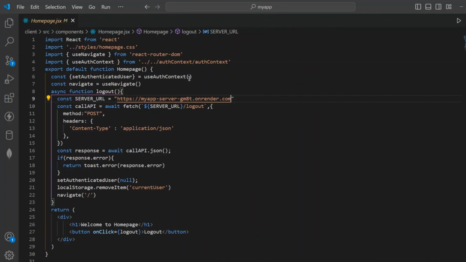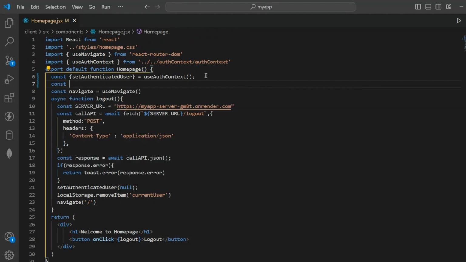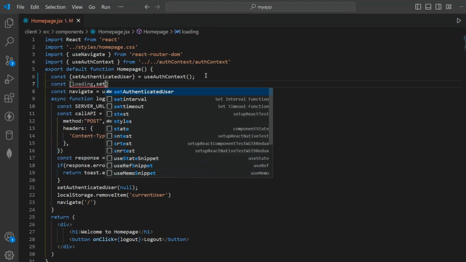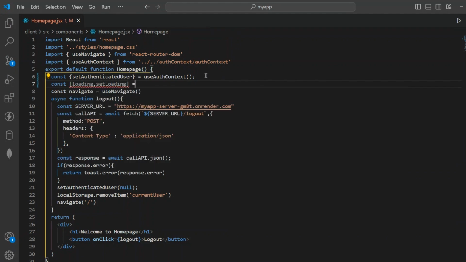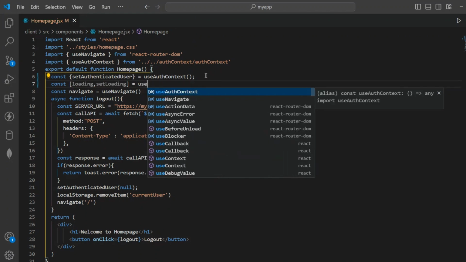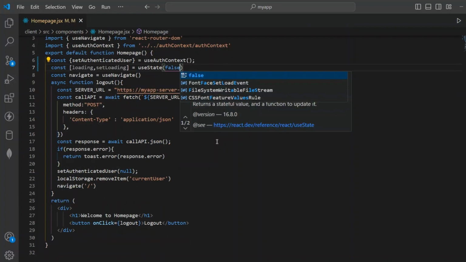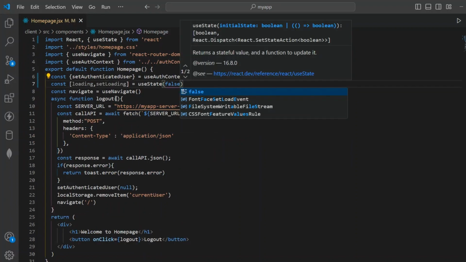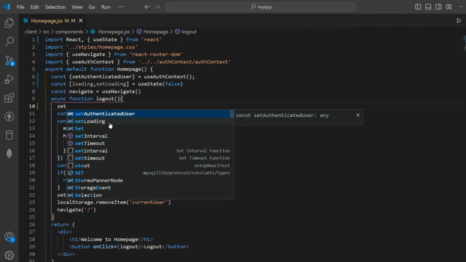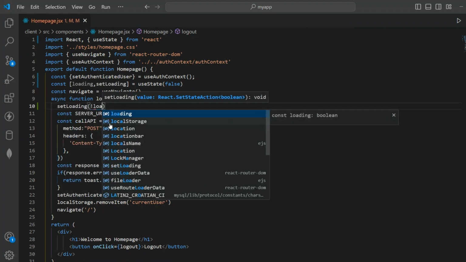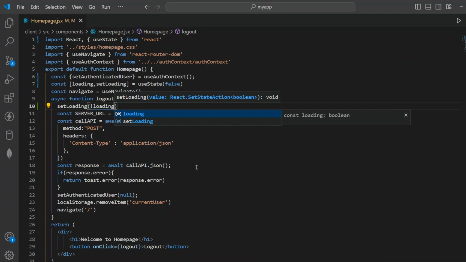So let's add a state variable with the name loading, and then a function to update that state variable, setLoading. Let's use useState, and initially it will be false, but whenever the user clicks on the logout button, we call this logout function. Inside this, we call the setLoading function and give the opposite value of the loading value.